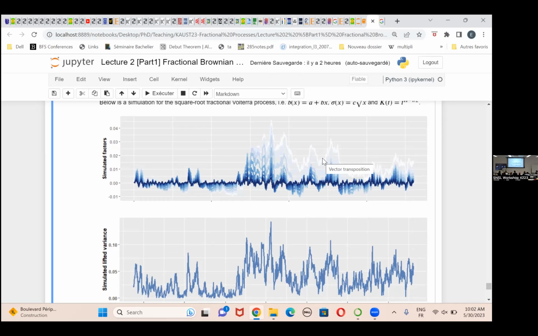Okay, so said differently, if you have access to only finite time series of data, and you estimate the Hurst index of this data, it's difficult to deduce that this really comes from a rough process and not a semi-martingale process, right? So, okay. But of course, rough processes can be a way to model it, right? But it's not the only way. And I think it's important to keep this in mind.